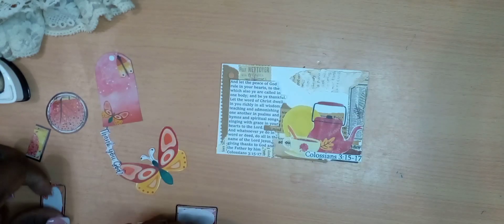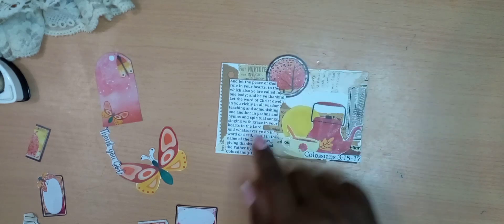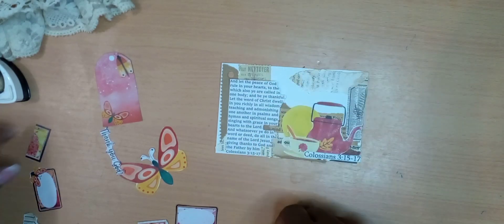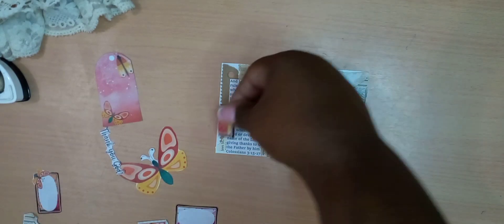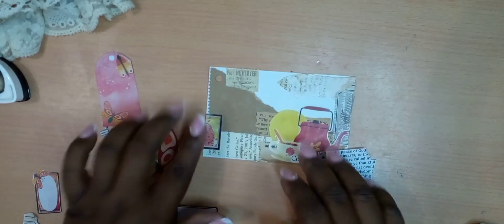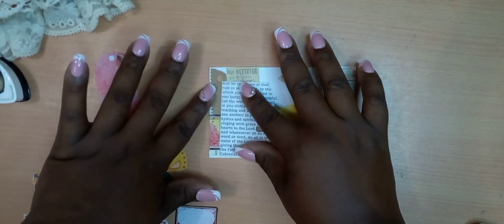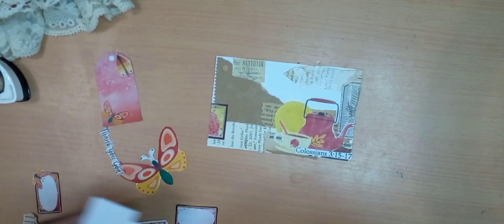I'm going to use one of these elements from the Extra Bits in this kit to go at the top and at the side, just to round out the look. The teapot and that little round yellow aren't the only pops of color — I want some other little pops here and there because the background is muted, so it's a nice contrast. Something bright and something muted — it just works beautifully.